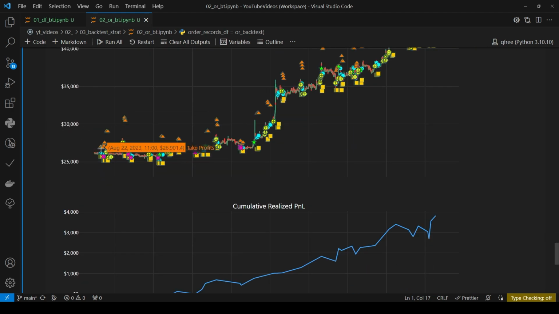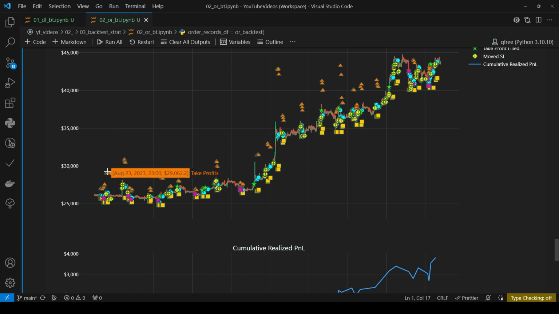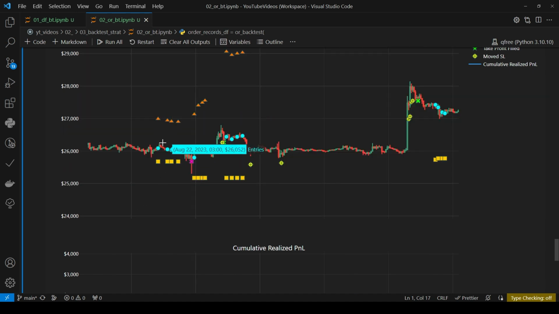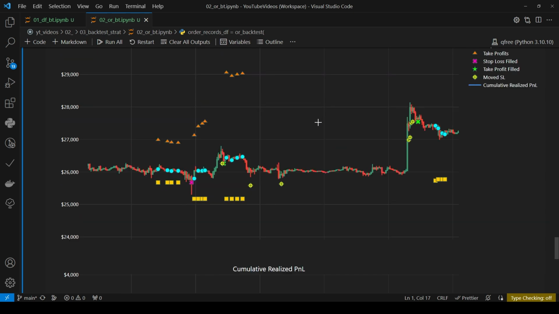It may look like it, but anyways, if we were to trade, we'd be able to zoom in here and see everything that's happened here. So you can see here, we entered, we had our stop loss, we got stopped out. We entered here, moved forward, our stop loss moved, and then we got stopped out in profit. So we entered, our stop loss is way down here, moved our stop loss up, got stopped out here.